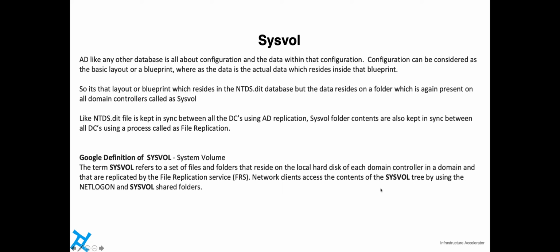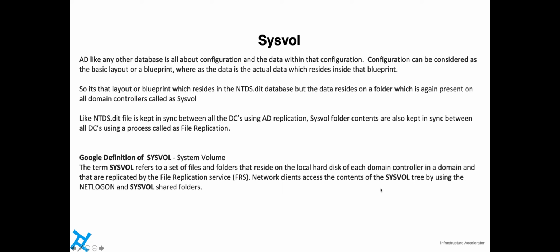But the data for Active Directory resides in a folder which is again present on all domain controllers, and it is called Sysvol. And like the ntds.dit file is kept in synchronization between all domain controllers using AD replication, the Sysvol folder contents are also kept in sync between all domain controllers using a process called file replication.